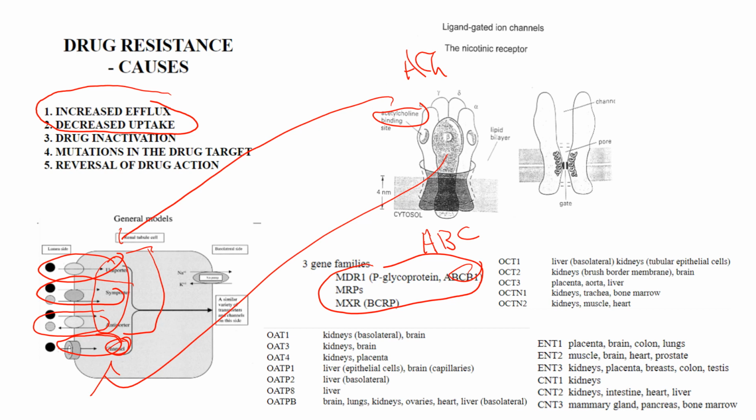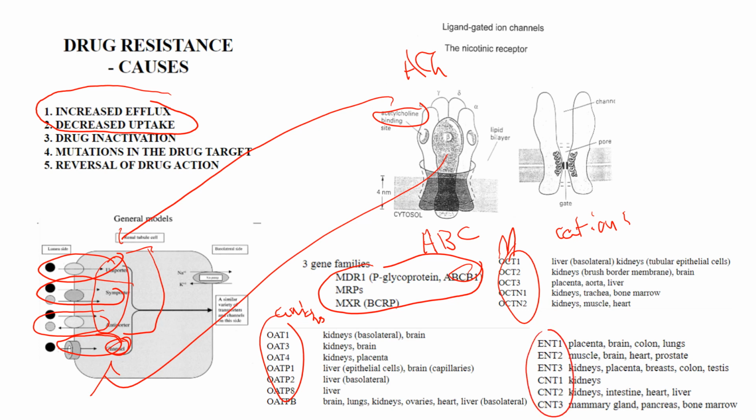Something else we also have is our OCT transporters. These are cation transporters. That's what the C in OCT means. I believe it's organic cation transporter. These are OATs. These are anions. And these will typically be efflux as well. These vary a little bit more, whereas ABC will always be efflux.